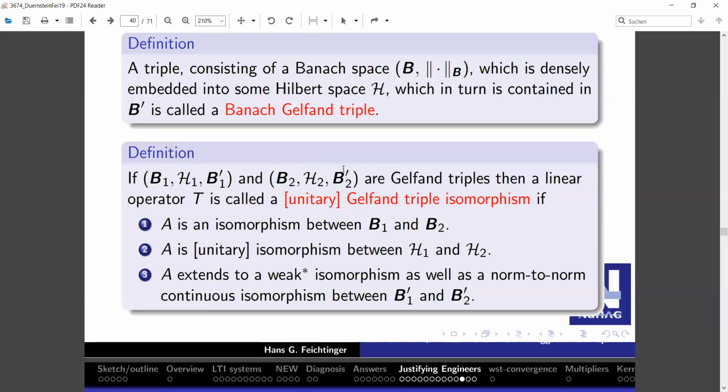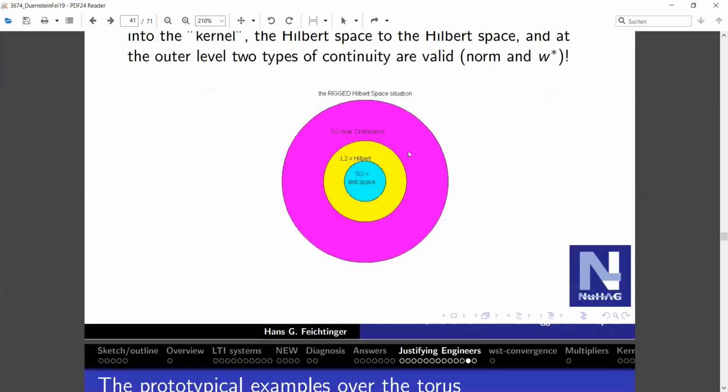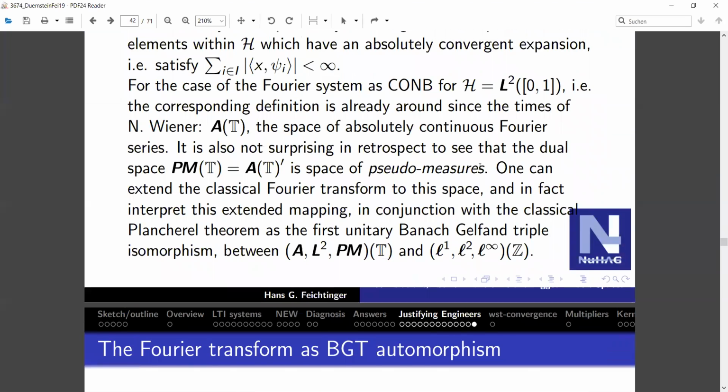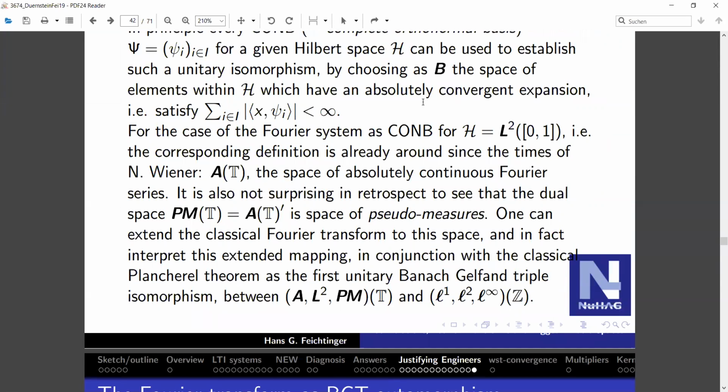But altogether, we can say that the Fourier transform is a Banach-Gelfand triple isomorphism, and because you have the same spaces before and afterwards, it's an automorphism even, yeah. Okay, now when I'm giving talks on this object or this category of Banach-Gelfand triples, I usually say that everybody knows that every Hilbert space is isomorphic. Every separable Hilbert space is isomorphic to the sequence of square integrable functions.